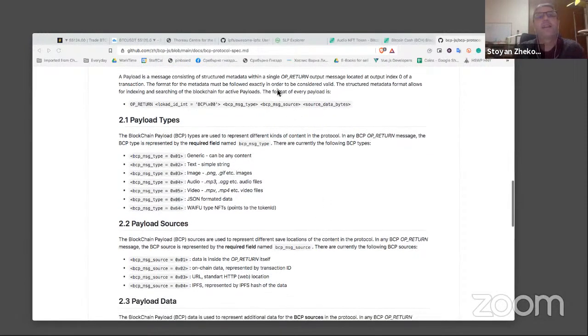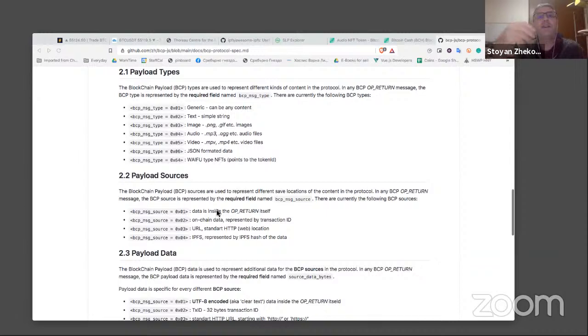And yeah, the second part is where this data is located. It can be inside the transaction itself, like simple text encoded in this OP_RETURN, so it will become the same as memo.cash maybe. Or it can be another transaction, which will be represented as a transaction ID.